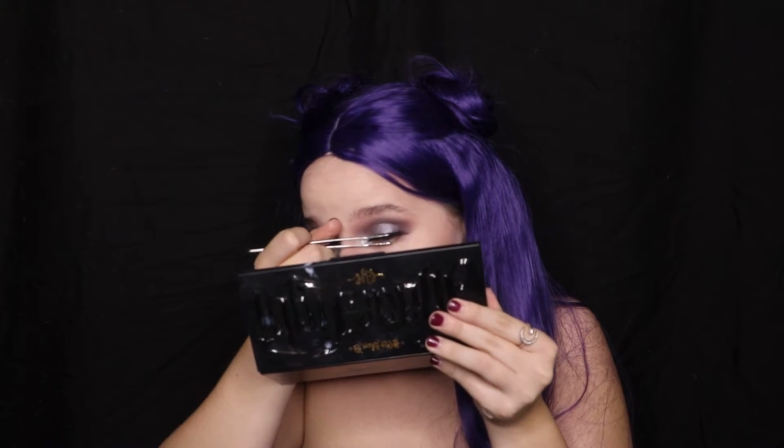I'm dragging that down my neck and my chest. My tan is wearing off from the summer, and I haven't self-tanned in a minute, but I really wanted to be super pale for the moon look.